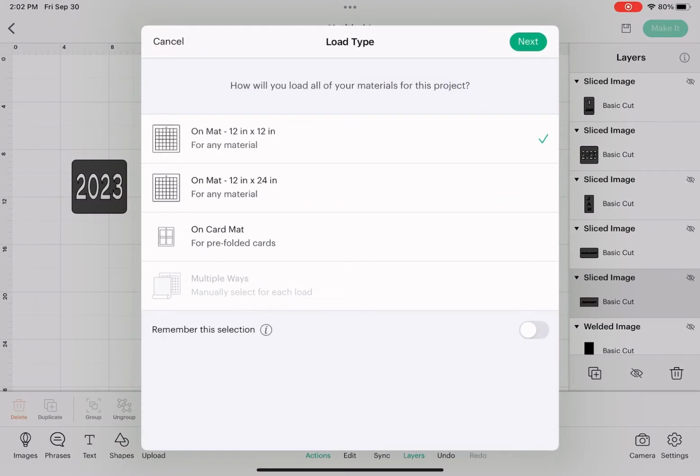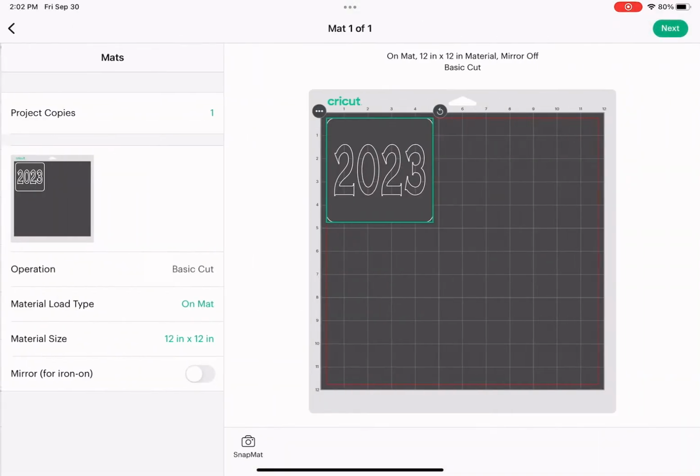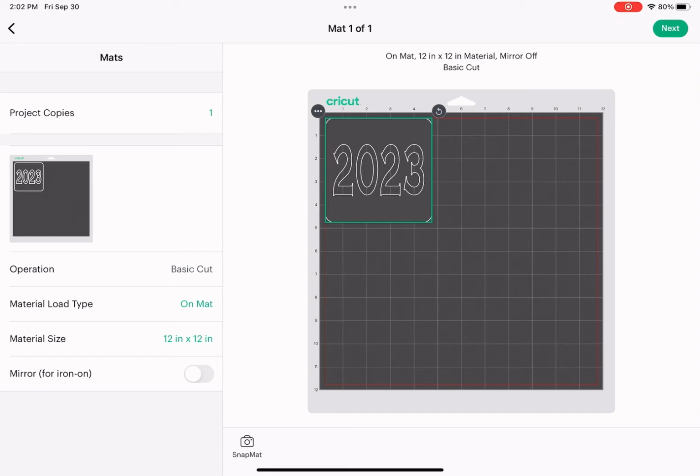Hit make it. Have your mat ready, have your cardstock ready, and have your Cricut connected, and have your material setting set to cardstock or cardstock plus, whatever works best with your machine. And then hit next, and once you're done getting all your cutouts done, we'll move on to the next step.